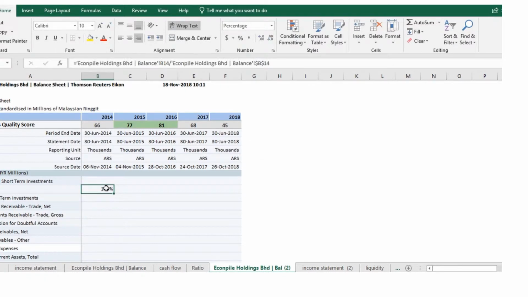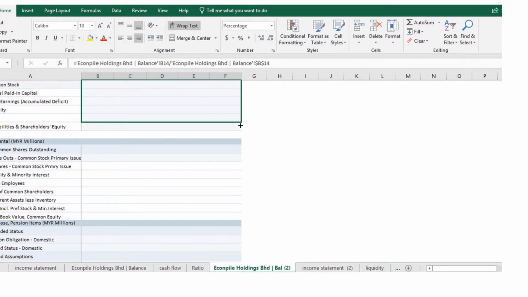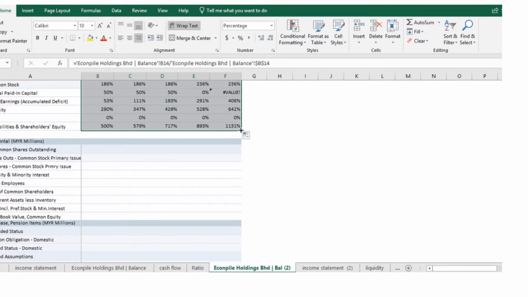Enter and drag. Drag until total liability and shareholder equity.